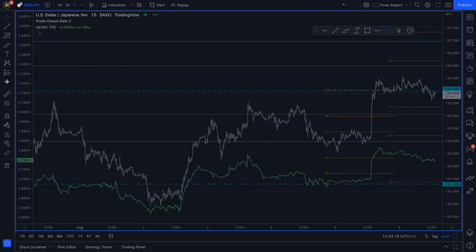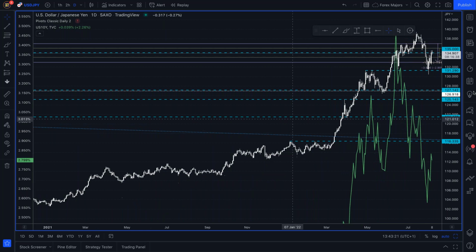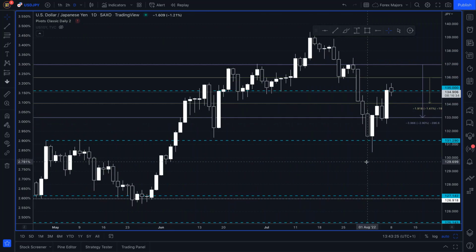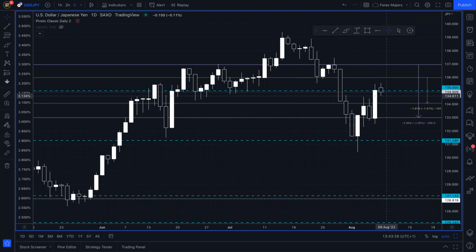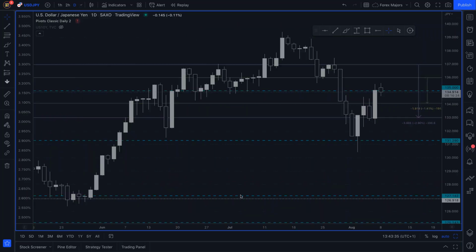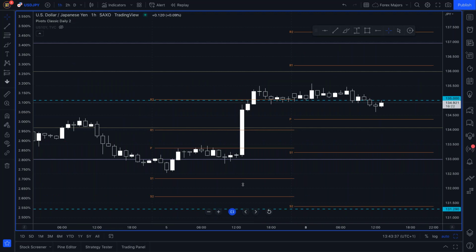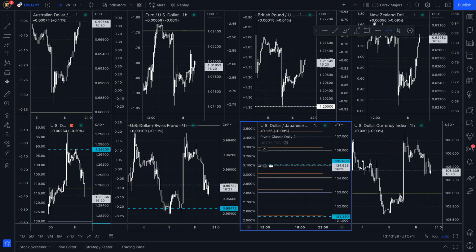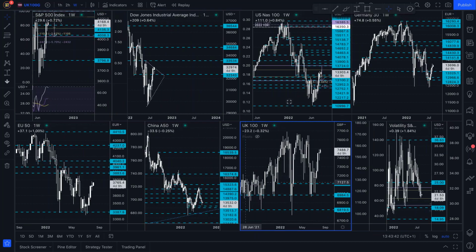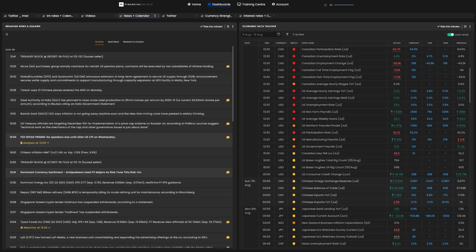I didn't want to keep holding the dollar yen. It's not like it's fundamentally changed the outlook for the Fed. It's not like the Fed pivot is definitely off, but it was just enough to say, well, I want to see what the next data points coming in from the Fed are like. So that's how I traded that dollar yen. That is, in my opinion, the best way to be trading these top calendar events right now.